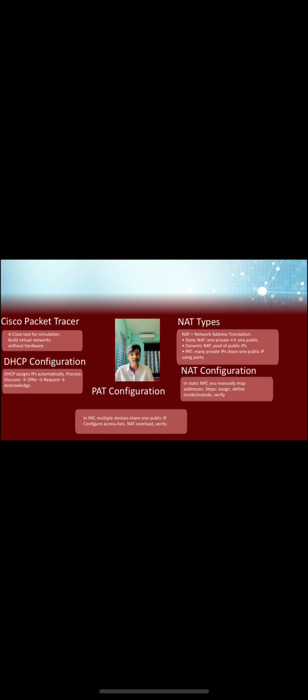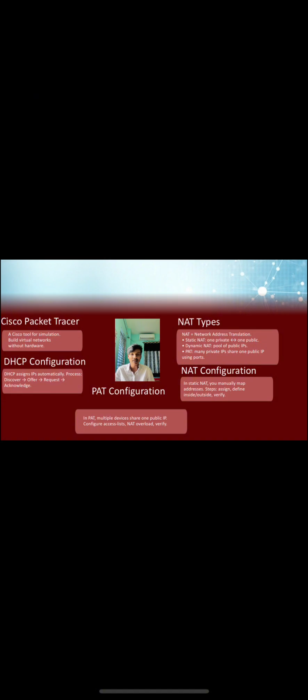Create static NAT rule: ip nat inside source static 192.168.1.10 203.0.113.5. Test using simulation mode or PC ping. Use case: host a web server or mail server that external users must access.